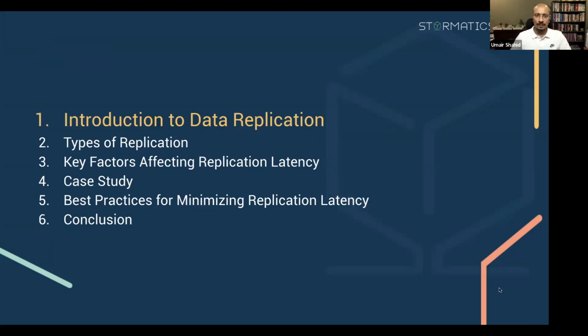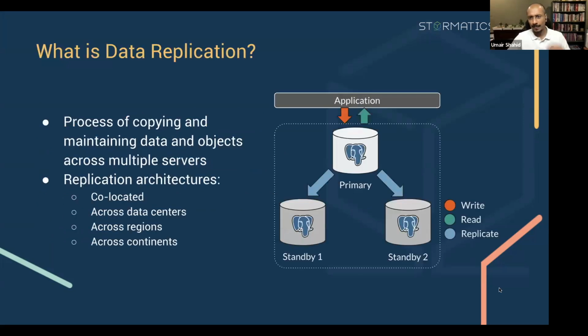So first up, introduction to data replication. Now, what is data replication? It is defined as the process of copying and maintaining objects and data across multiple servers.